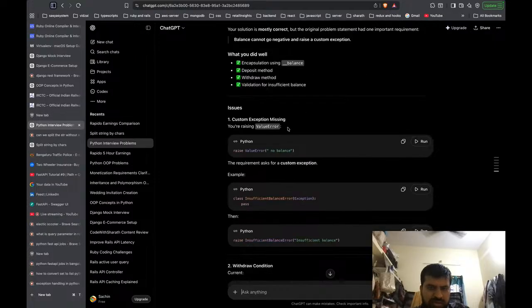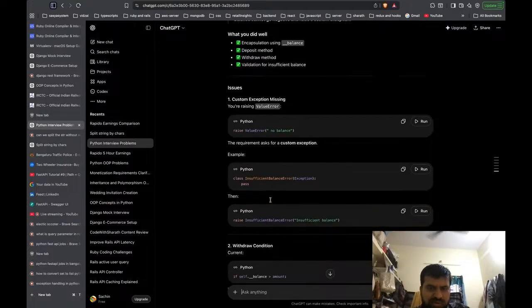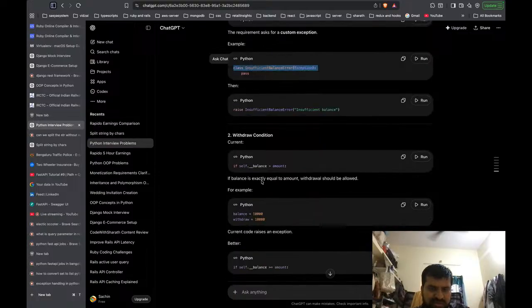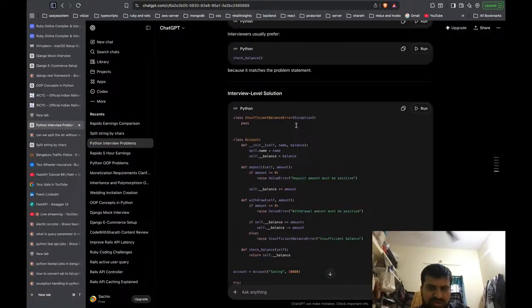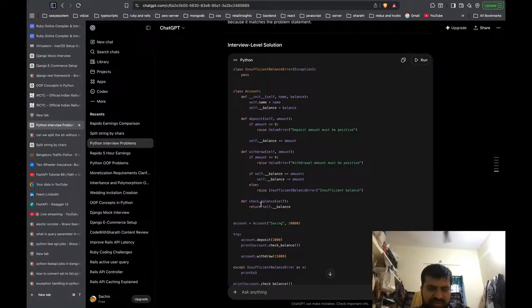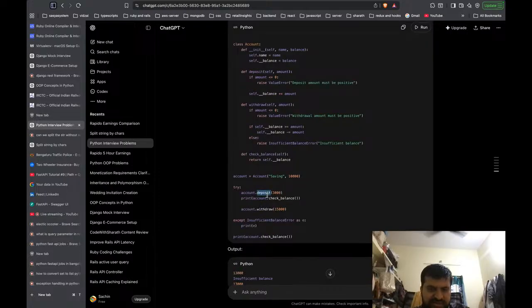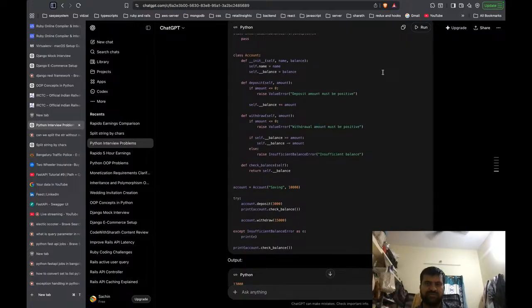Validation: you are raising ValueError. Okay, try to do this. So what they are doing is this try and catch, except insufficient balance and all. Raise ValueError, deposit cannot be negative, should be positive.